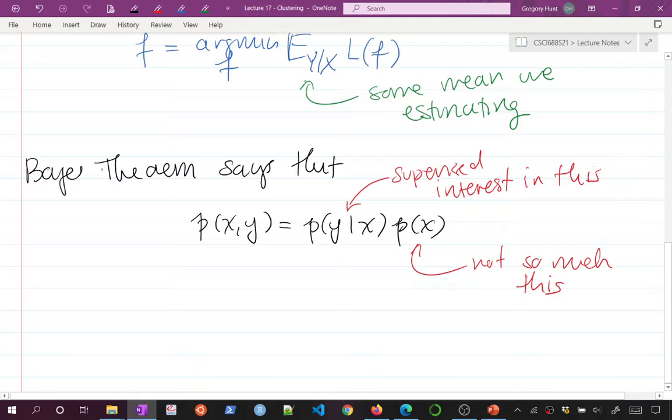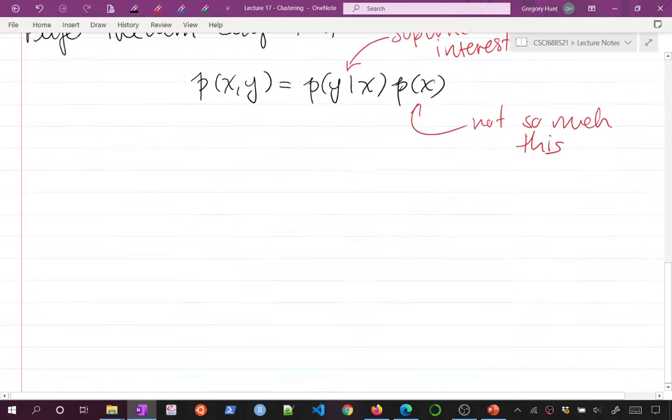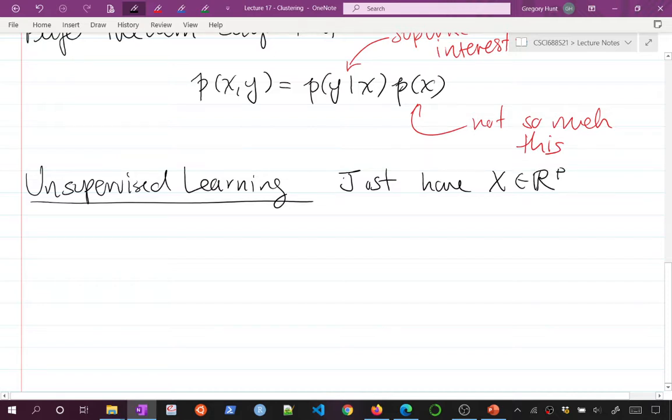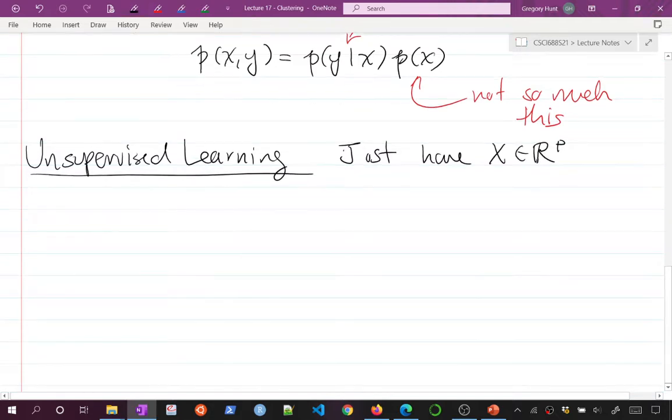Unsupervised learning is basically the opposite. For unsupervised learning, we just have p-dimensional x's. So we just have x. We don't have any y.